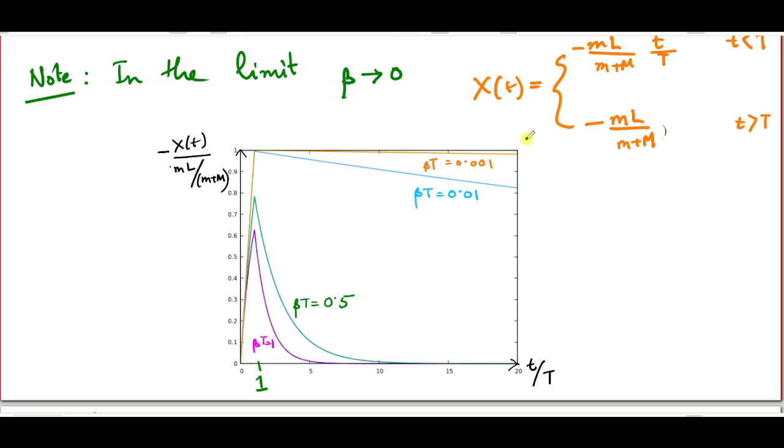Now, I hope this example has made it possible for you to understand exactly what is going on with the singular limit that some of you may have met for the very first time. Singular limits, as I have already said, are very, very important in physics. They crop up in very important physics situations, like in phase transitions. I hope this example from elementary mechanics gives you some insight into the kind of mathematics that really leads to such limits.